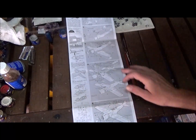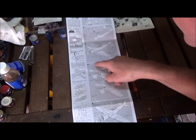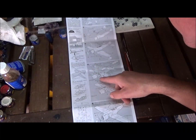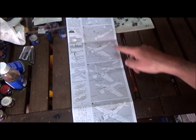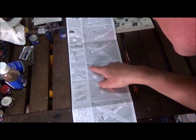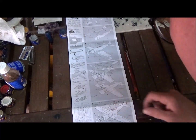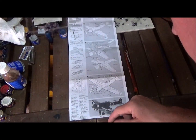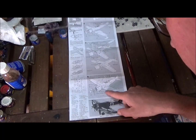In step five, we have some drop tanks to build. You put the drop tanks on, then the main landing gear. The tail landing gear goes in up here. Then the intake and the landing gear bay doors — or you can do it closed. The last step has the propeller, propeller hub, canopy, antenna, pitot tube, lights, and guns.